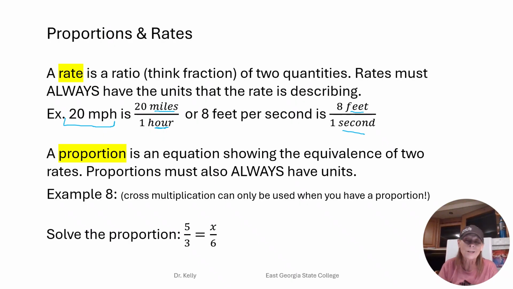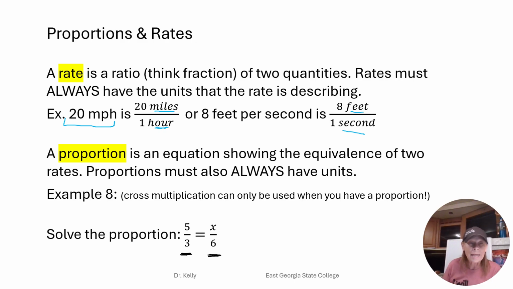Now I'm talking about this because we're going to use proportions, and proportions are awesome. Proportions are really easy to solve, and proportions occur when you have a fraction equal to a fraction. Now it has to be a full-on fraction. It can't be like x over 2 plus 3 equals 1/2. That is not a fraction equal to a fraction. It literally has to be the only thing on the left-hand side of the equation is a single fraction. The only thing on the right-hand side of the equation is a single fraction. And I show you right here with this example, right? Fraction equals a fraction.